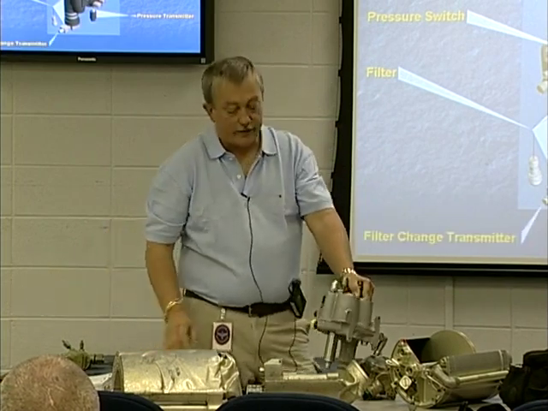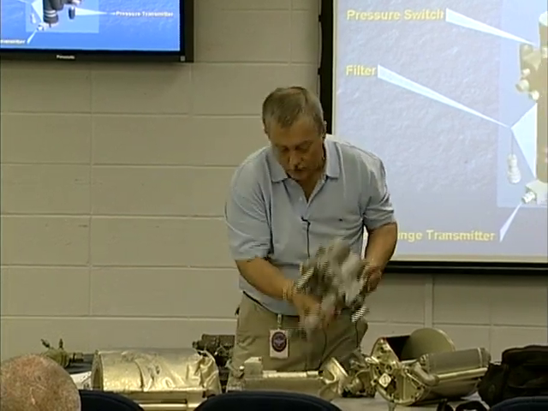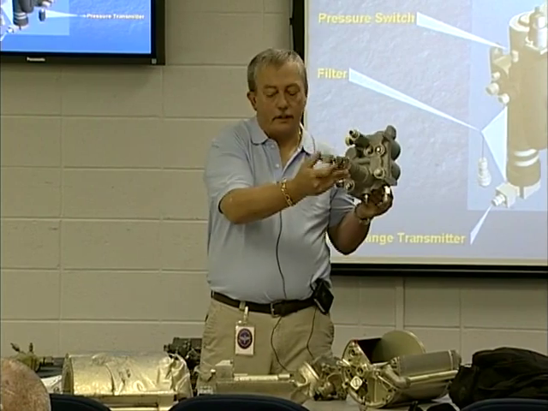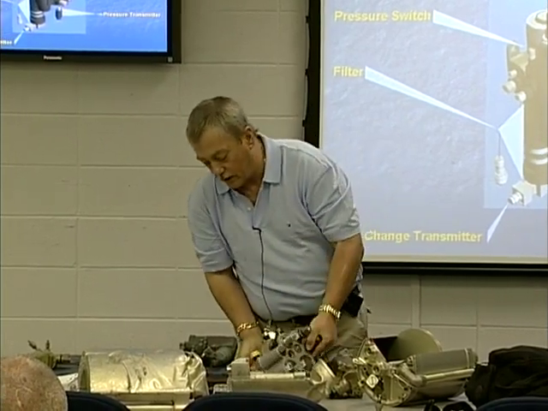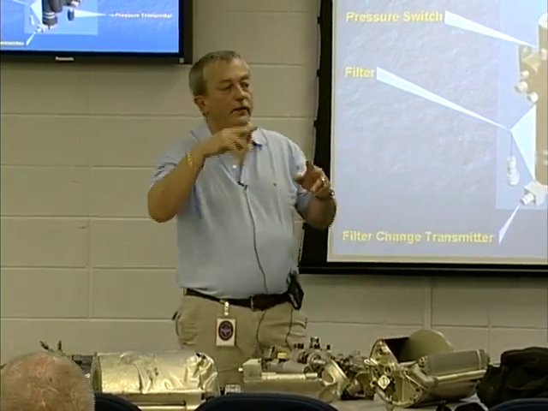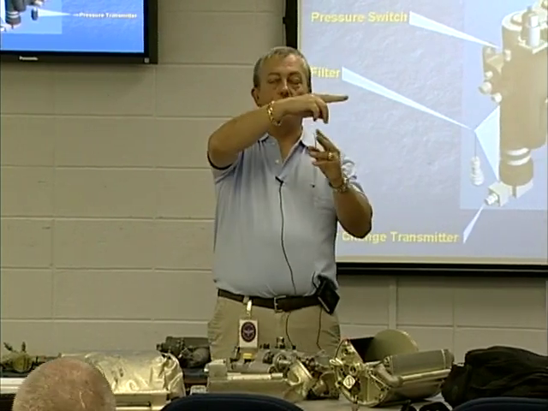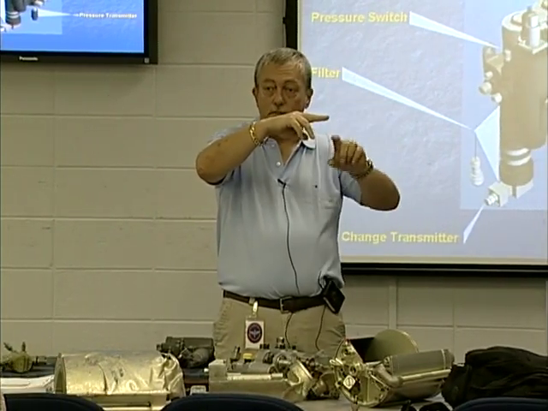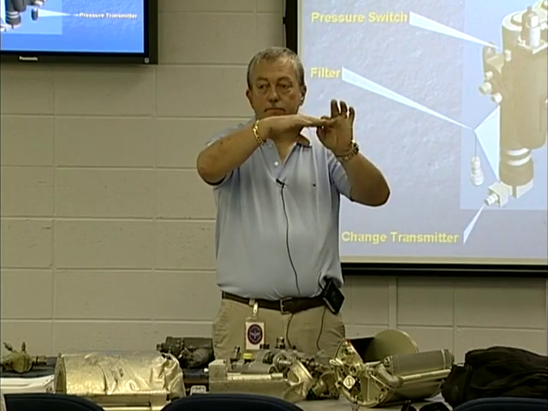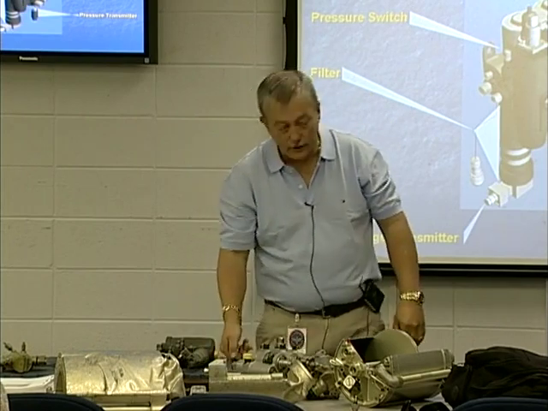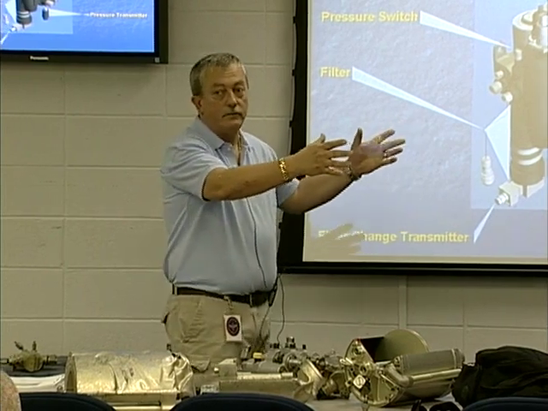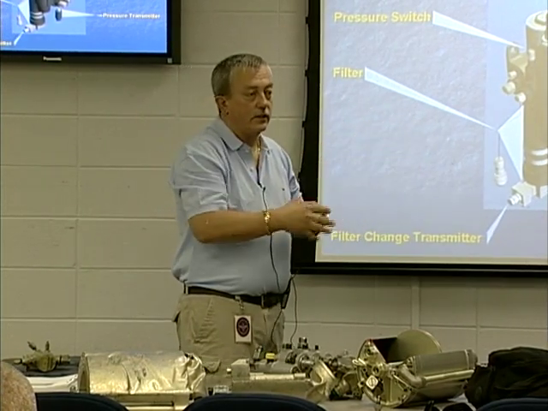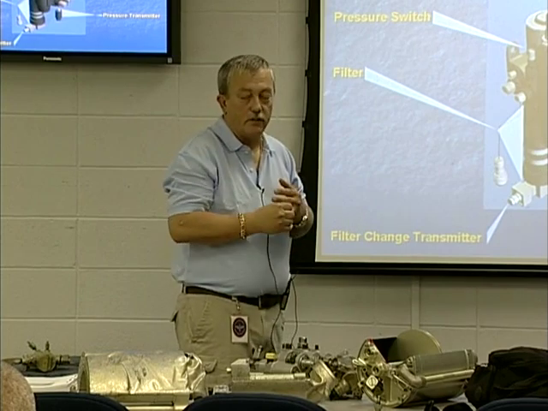On the bottom of it, we've got a filter transmitter. When these filter buttons pop, there is an electrical cannon plug hooked up on the end of it. There's a little metal fork that fits in a void space in the button. When the button comes down, it makes metal contact, giving us an indication on our maintenance panel that a filter change light has come on.